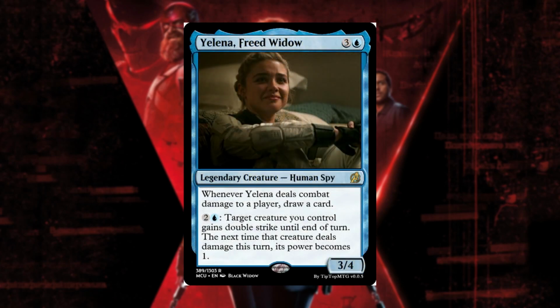But then we break down the rest of the Romanov family. We have Elena, Freed Widow, 3 and a blue for a legendary creature, human spy, 3/4. Whenever Elena deals combat damage to a player, draw a card. So this one is going to be very similar to Natasha. Why? Because they grew up kind of together until they got separated, but they're both trained by the Red Room. They're both going to have similar fighting tactics. I wanted them to have a little bit of similarity.